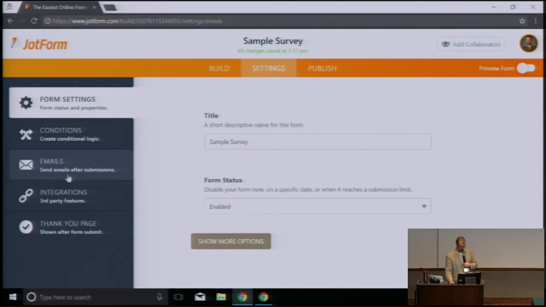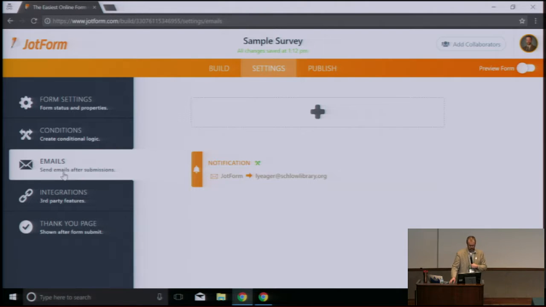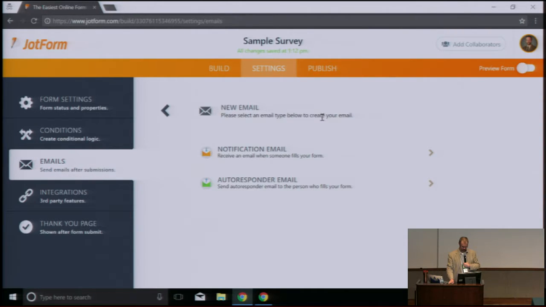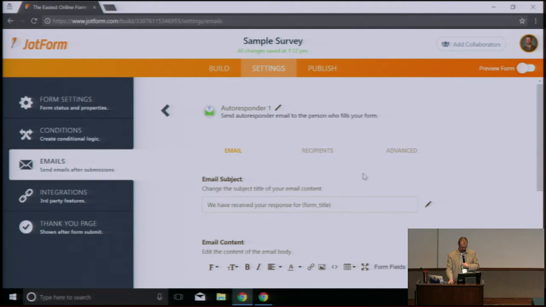And then we'll go to emails. So right now, by default, I think every form you create has a simple one that will send a notification to the creator of the form, saying someone submitted the form. You can, however, send any number of these that you want. There's an autoresponder and notifications. By default, they'll give you a template. The notification is for staff or people that are receiving stuff on the back end of the form. And the autoresponder is more like, thank you for submitting your form, here's the information you sent. You can tweak these to your heart's content, however.